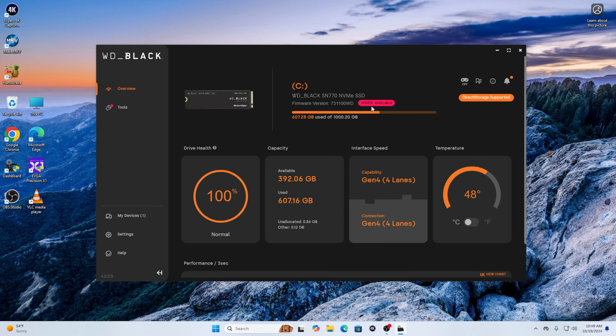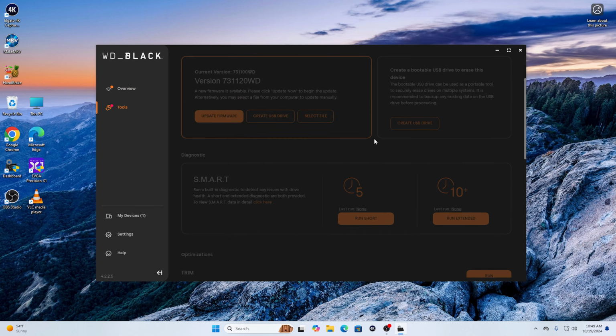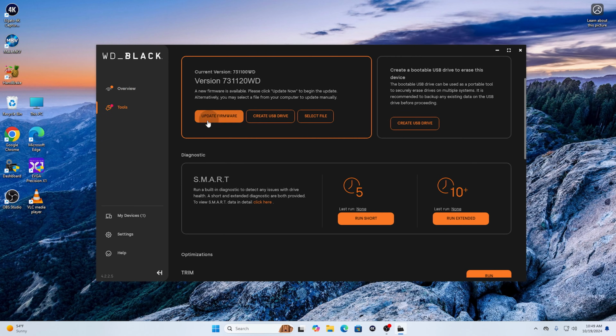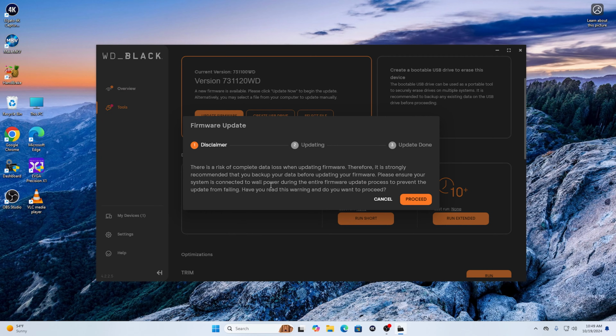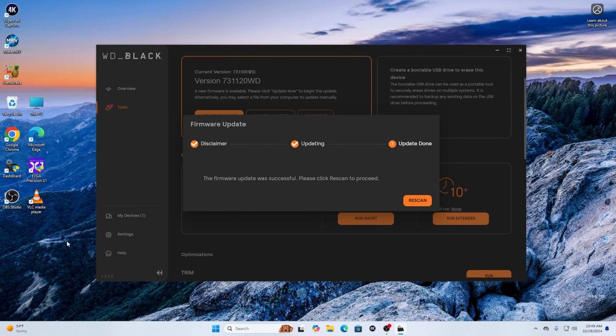It does say update available. So sometimes it goes right to this. But if it's in this page, you can click on update and then update firmware. Now, it is strongly recommended that you do have a backup before you proceed, because by an off chance, something corrupted while you're doing this, or you lost power or something like that, you can lose all your data. So go ahead and make sure you got a backup. Now, I really don't care if I have a backup, to be honest, because this computer, I can just reinstall Windows. I don't really keep anything important on it.